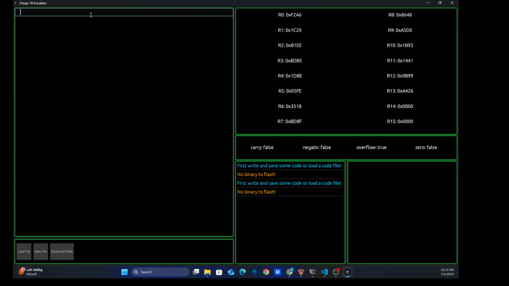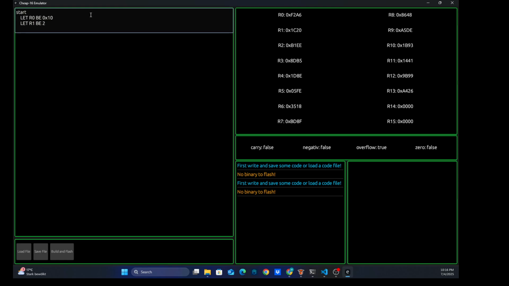We can start simple. We can, for example, define a label. Then we can assign a value to a register. We also support various types of literals. For example, I can write two here, and as you can see, we have a hexadecimal value here and also a decimal value here.